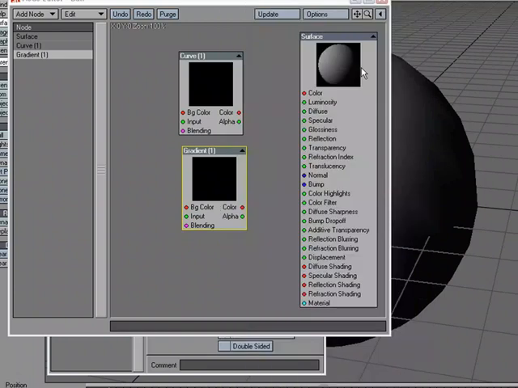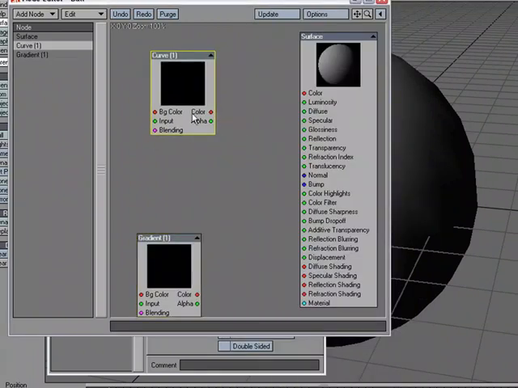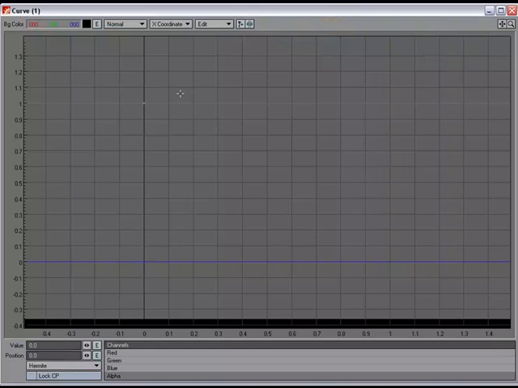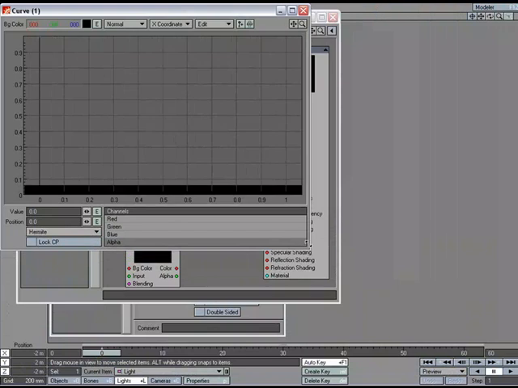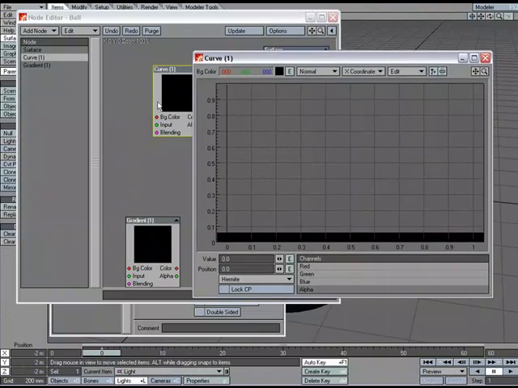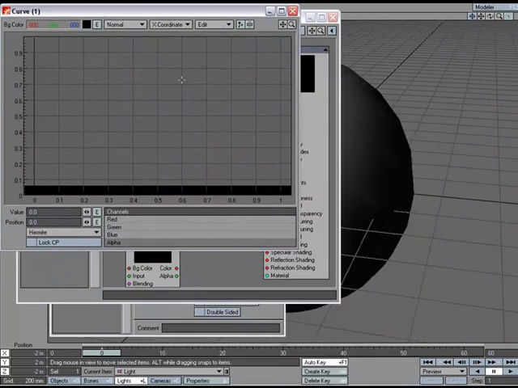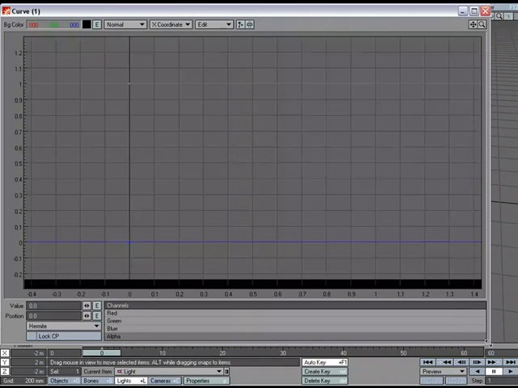So I'm going to go ahead and close that down. We'll just slide that to the side, and we're just going to take a look at this, but I'm going to go ahead and plug it into color. It doesn't really matter because we're just going to look at the options. I'm going to double click, and I've got the curve node full screen so that we can really see what's going on. You can always size it to any size you want, so that way you can see what's going on with your input here with background color input and blending, and of course your output with your color and alpha. But I'm going to go ahead and make that full screen just so we can really check out what's going on.